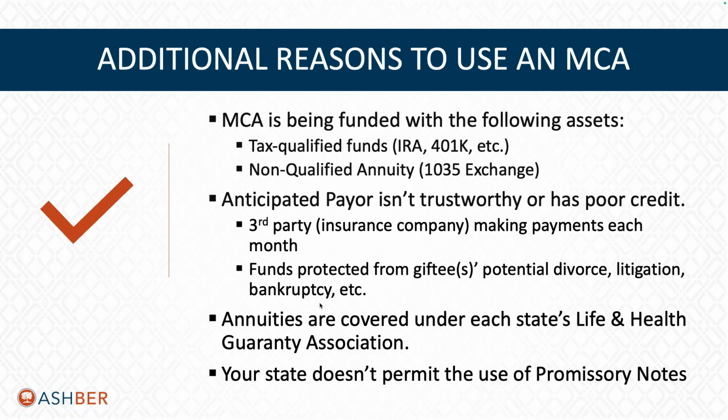So one thing that is of note and I think is important is that the insurance carrier in a Medicaid compliant annuity is the one that's obligated to make the payments each month, and they are essentially a fiduciary, and they're essentially accredited by the state that they practice in, and all the other states that they're also licensed in as well. So they're obligated to make those payments. So there's a lot more security with that, especially if we've got an uncertain payor or someone we're a little sketchy about whether or not they're going to do us a favor here.